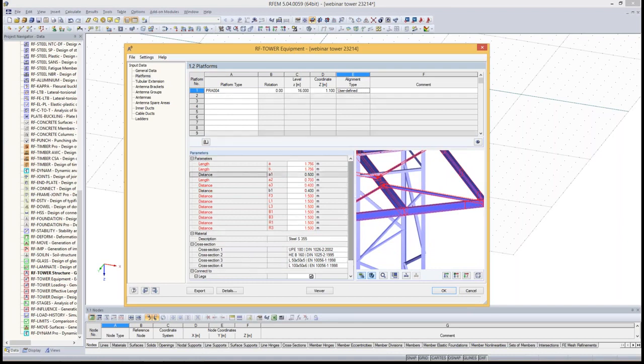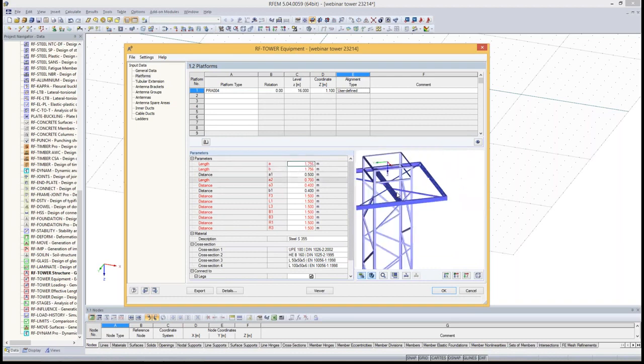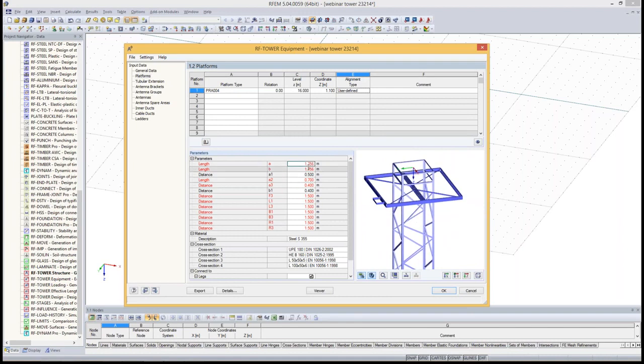We don't want to have the coupling members, and that's why we want to use the user-defined alignment type. And over there I have to change some parameters of the platform. So beginning with the length and the width of the platform, we will start. We want to have 1.65 meters over there.